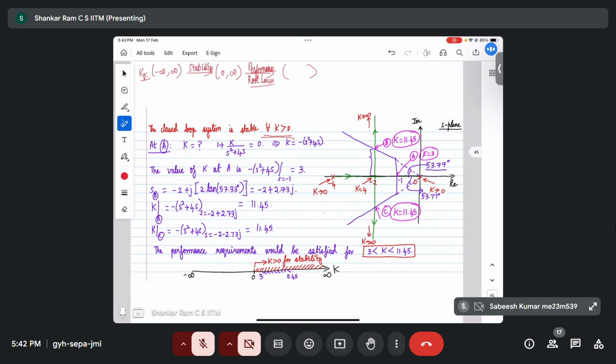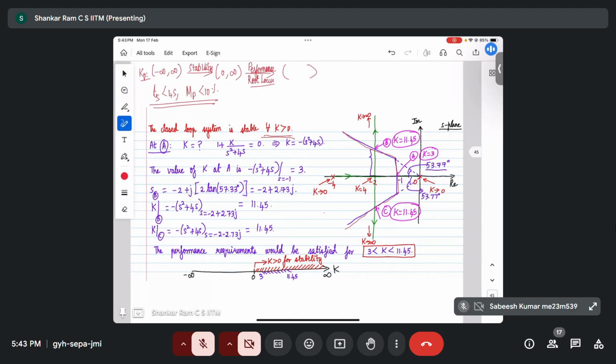Now, if you recall, we constructed settling time less than 4 seconds and peak overshoot less than 10%, and the corresponding closed loop pole region required for that, where we want to ensure that the closed loop system satisfies these two performance requirements. The corresponding open trapezoid was this, what I am retracing here. We already saw that for all k greater than 0, the closed loop system is stable. That is understood.